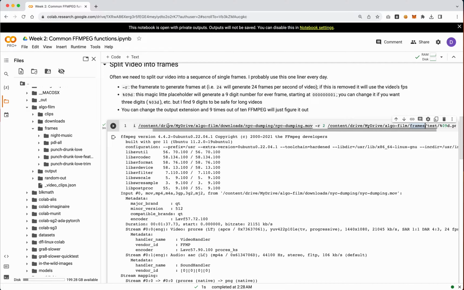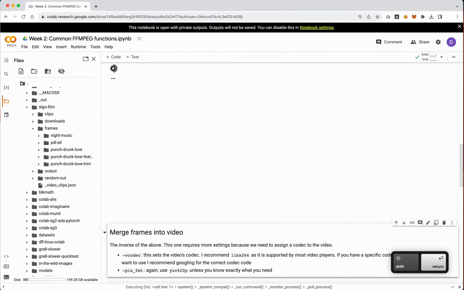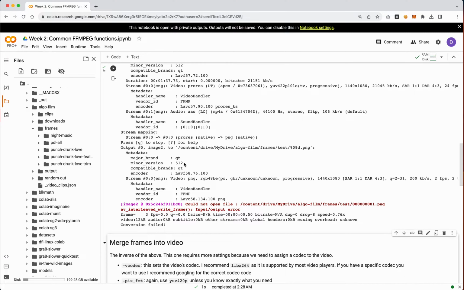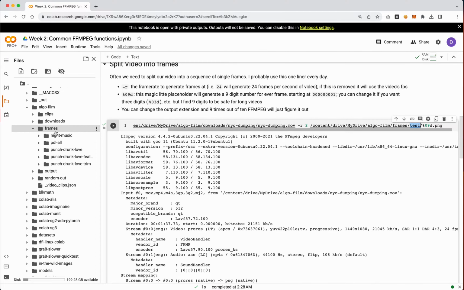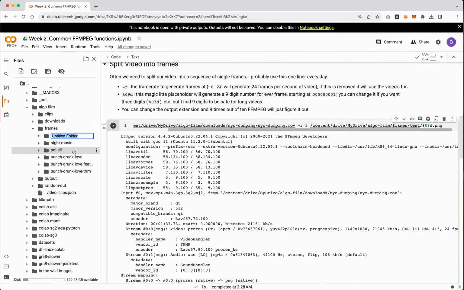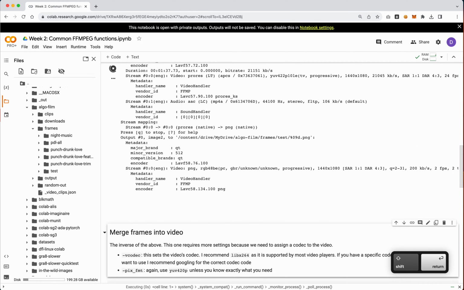If you run this, let's actually try and run this. I think it'll give you an error. Yeah, it'll say, cannot do this. And the reason you can't do this is because the path you've asked it to create, this folder, does not exist. So this is a very common thing that happens: you're going to assume it will just generate the folder for you. It does not. So let's go in here and remake our test folder. And we'll go ahead and run this again.